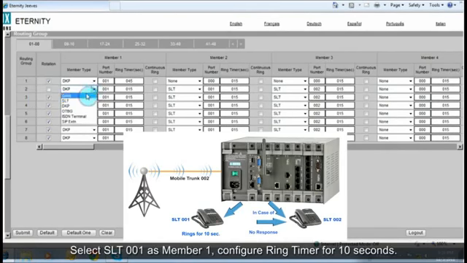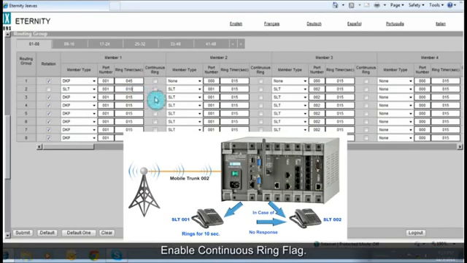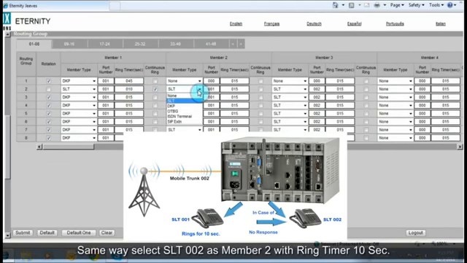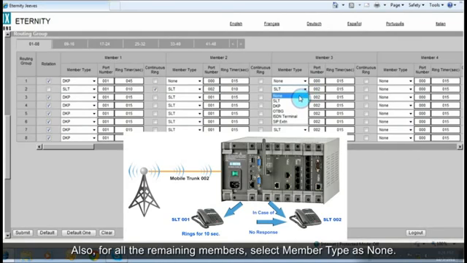Select SLT001 as member 1. Configure ring timer for 10 seconds. Enable continuous ring flag. Same way, select SLT002 as member 2 with ring timer 10 seconds. Also, for all the remaining members, select member type as none.